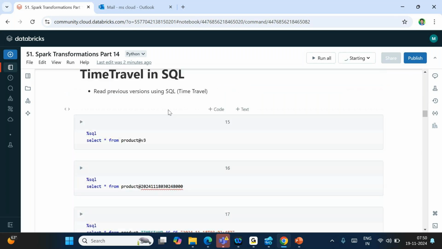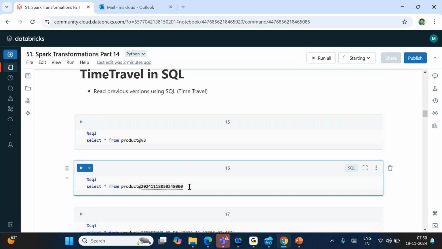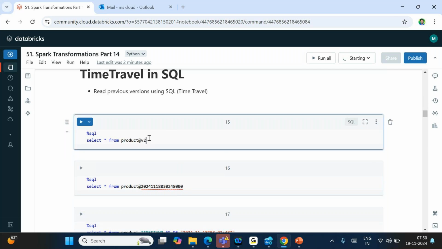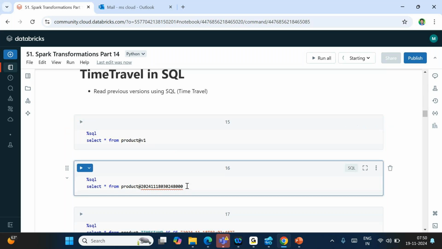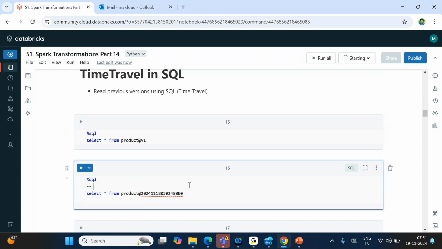So once we have those, if I say select star from product at the rate v3, what is the meaning of v3? Version 3. Okay, if I want the second version I need to put v2. If I want the first version we need to put v1. We discussed this. And what about this? This is a timestamp, and the format is YYYY, MM, DD, hour, minute, seconds, and milliseconds.